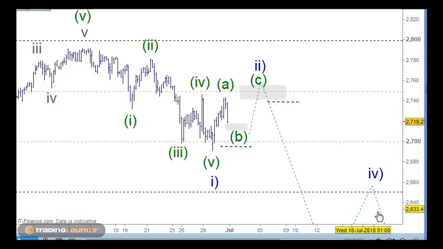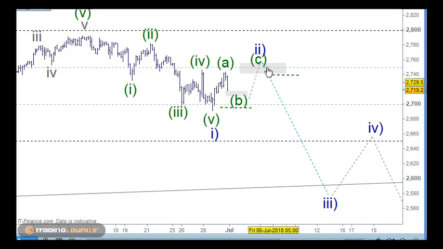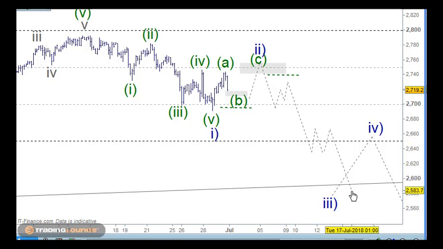It's also worthwhile looking at, while we're in this wave 3 here, that we'll be looking for 5 waves here. So it would be logical for the market to come back down here and bounce back up in 3 waves to the 50%, anywhere between 40 and 60%, and then down into this number here, probably spending a bit more time here as a wave 4, and then down into this wave 3 here. So we will be looking for 5 waves in this sequence.